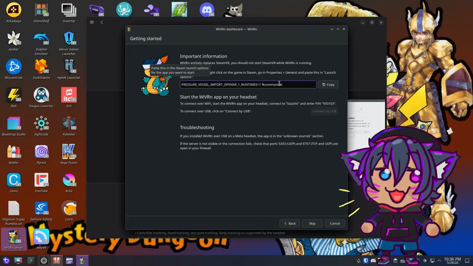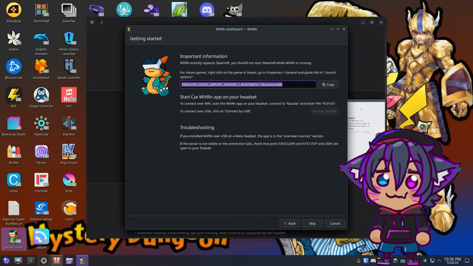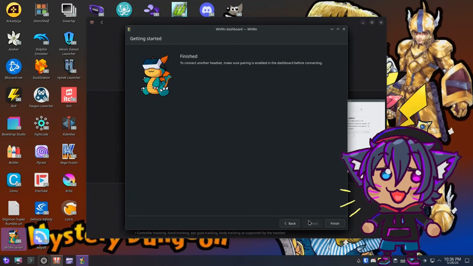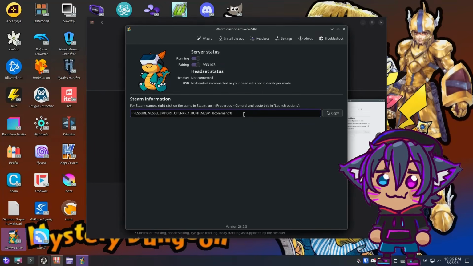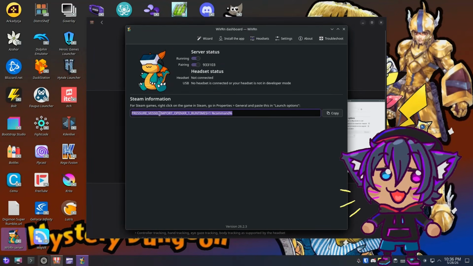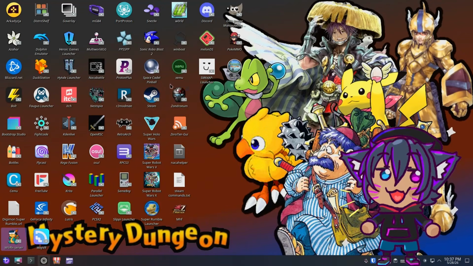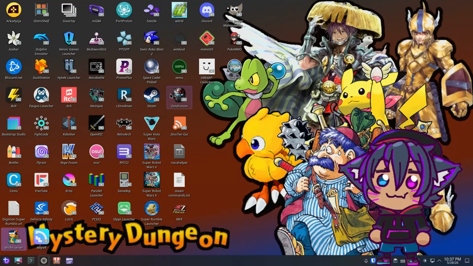You then get the information for the pressure vessel. For Steam games, right-click the Steam game, properties. Basically, this is what you mainly need, but it may end up providing you with something a bit different. And then you'll be able to play your VR games on Bazzite.